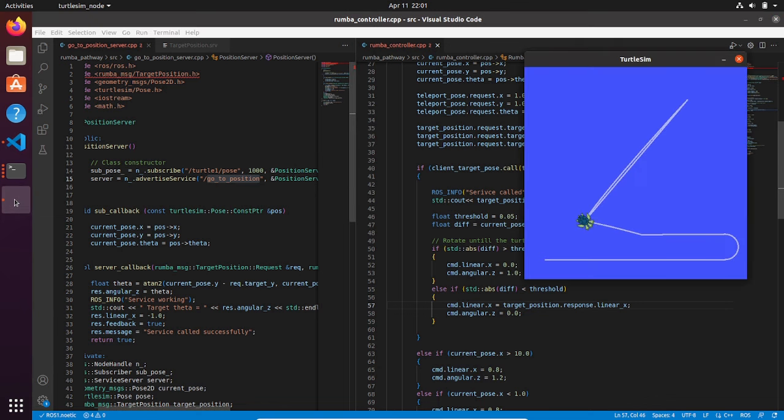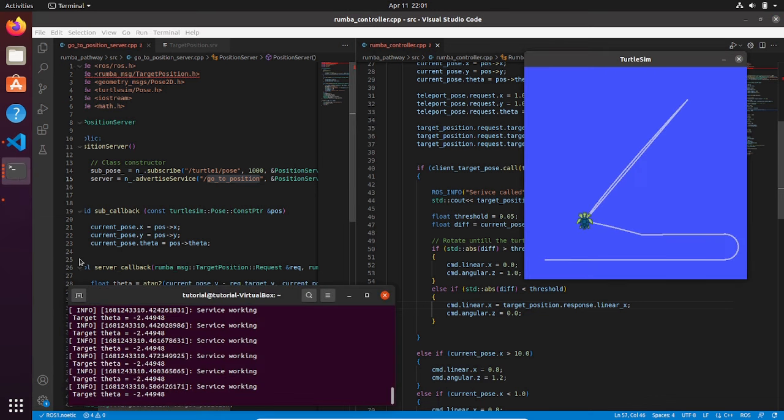And now let's try it by raising the service in another position of the pathway, and we should see the turtle stop at the same point.